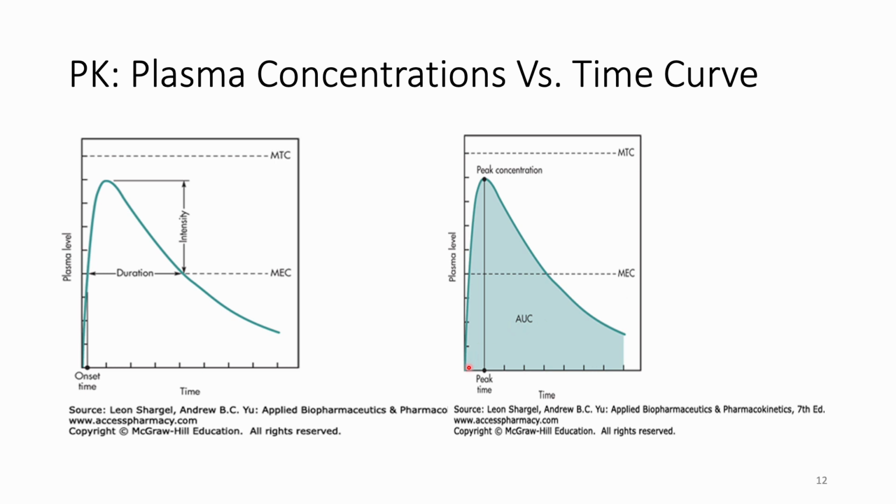And to estimate or calculate the whole drug that appears in the body, absorbed into the body, we measure the whole area under the plasma concentration versus time curve here, and that we call AUC, or area under the curve. The area under the curve is helpful to determine the extent of drug absorbed in the body, or the bioavailability of the drug.